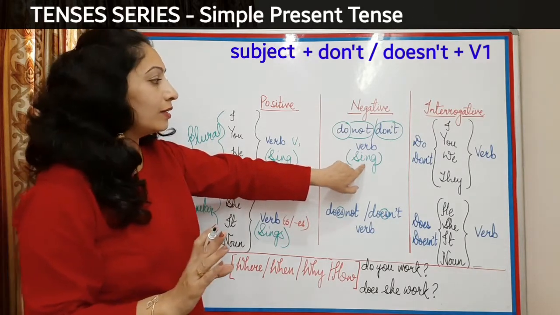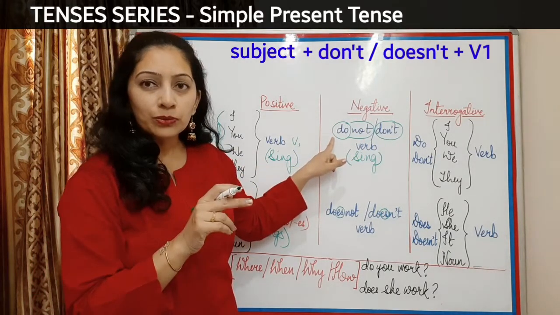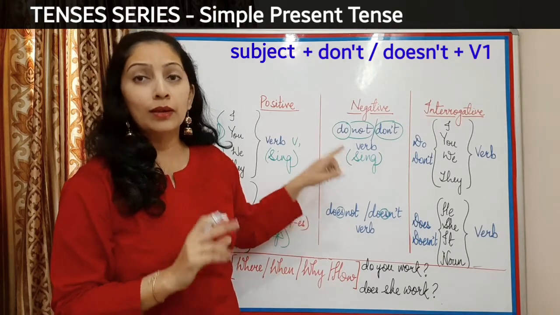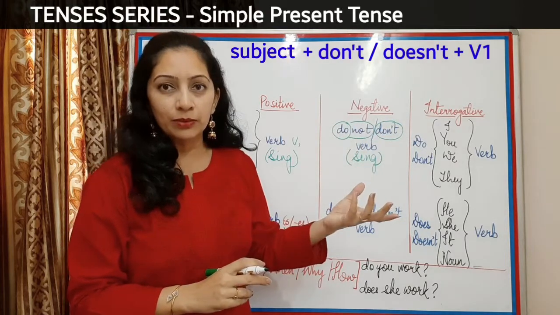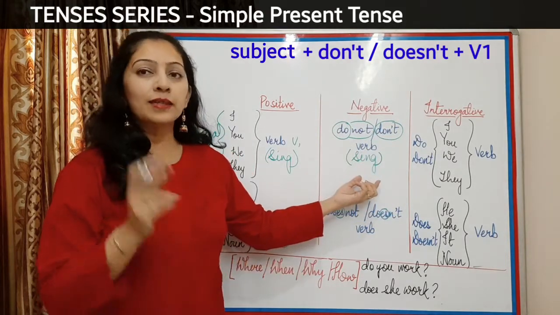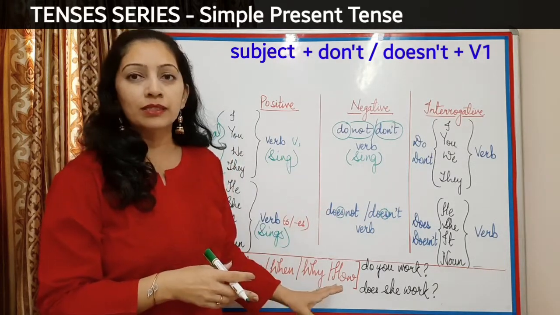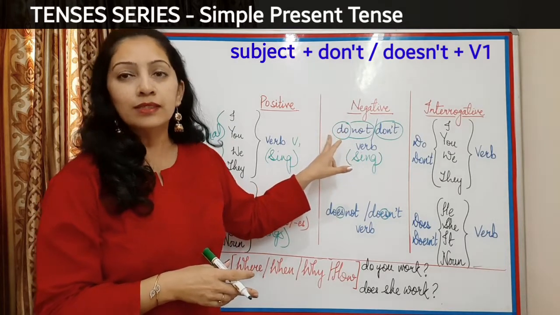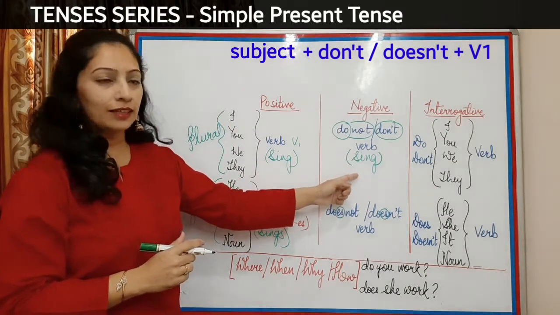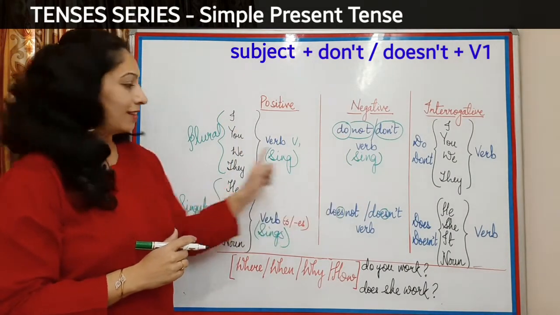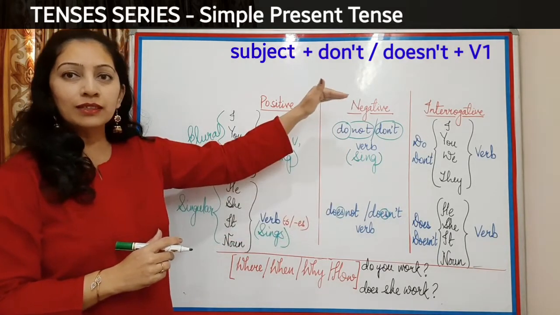Here again, now here you have actually two verbs. One verb is do, the other one is sing. Now when we analyze both the verbs, we can see that do or don't become the auxiliary verbs or the helping verbs, and sing is the main action verb. Whatever changes we are going to make in negative statements, we will make changes to the auxiliary verb or the helping verb and not this. I don't sing, you don't sing, we don't sing, and they don't sing. This was regarding the plural ones.